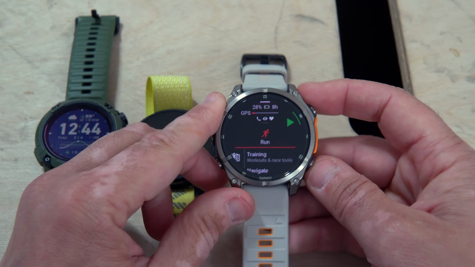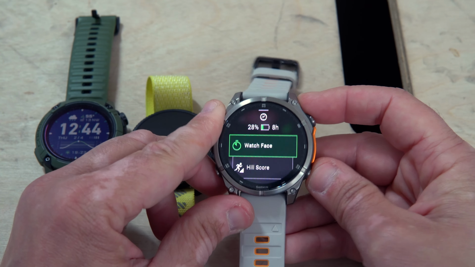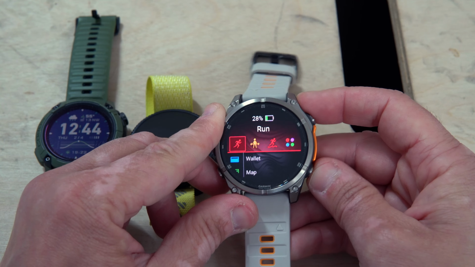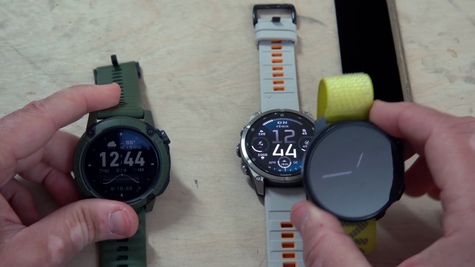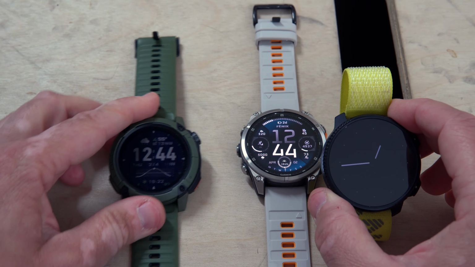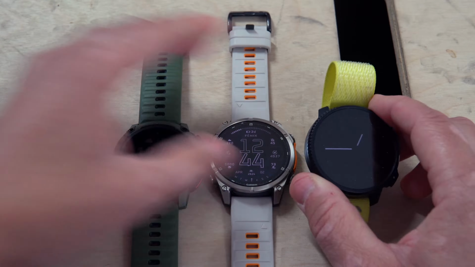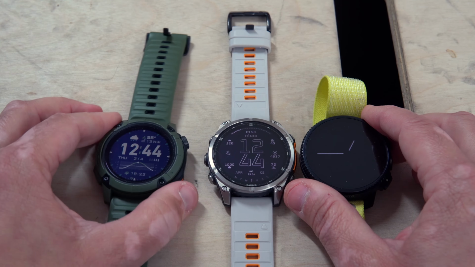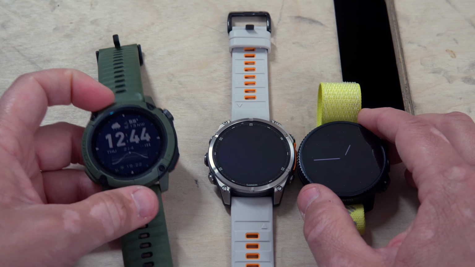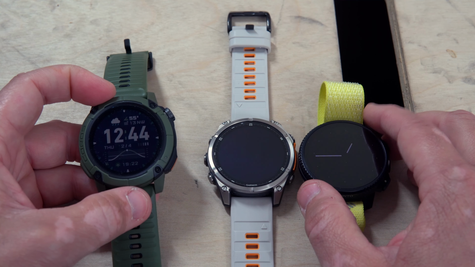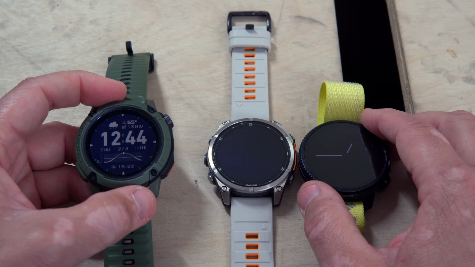Of course, if a lot of settings and a lot of menus confuse you, then most likely Coros and Suunto will be the better options. Again, I'm not going to say which one is the best because it boils down to budget and to taste. However, they tend to do things in a different way.